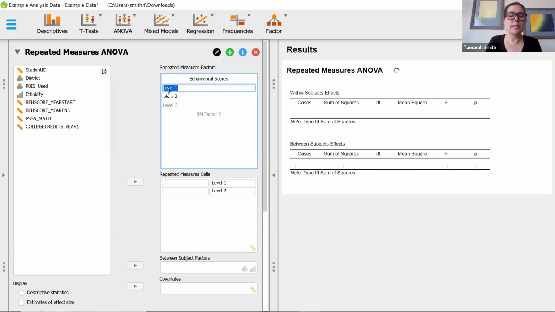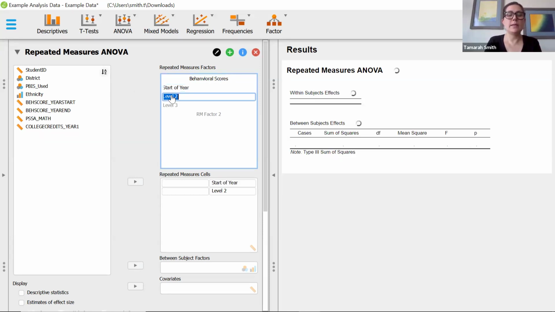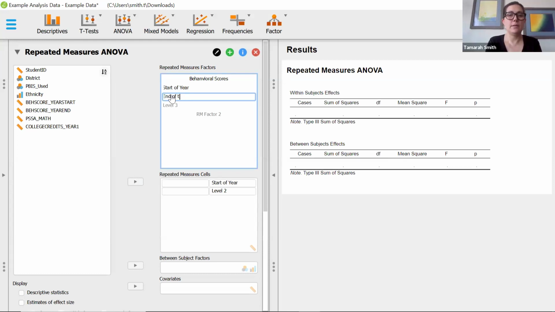And we did it twice, at the start of the year and then at the end of the year. Okay, and that's it. So it's not a lot of work to do this. You do want to try to not have typos though. Look at that. Behavioral scores. Thankfully, it's not a spelling score. I wouldn't pass. So behavioral scores, start of year, end of year.